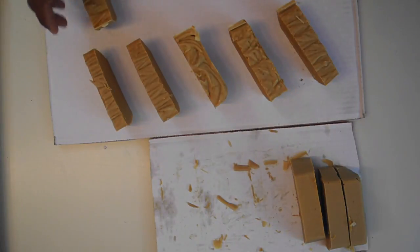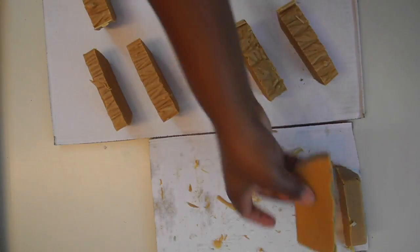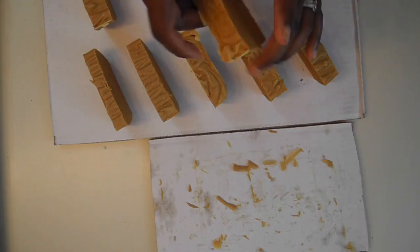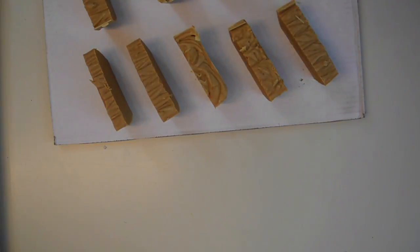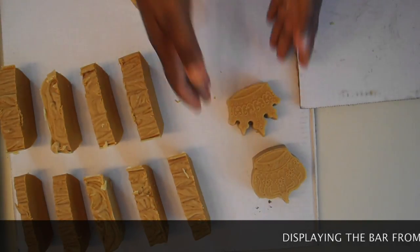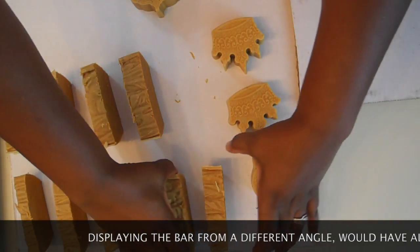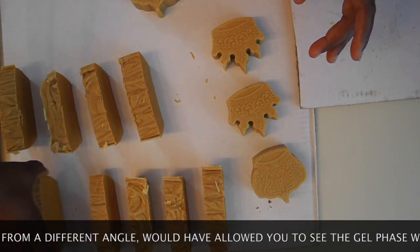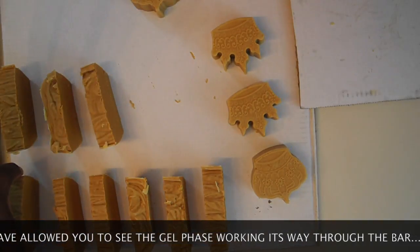I like the color, and I'm not sure if I will show you the inside of the soap. This is the natural color of the soap after it's gone through the saponification process. There were no colorants added, except I will say that we did add the fragrance oil at the very end, and yeah, I believe that was it. I believe that's what we did.